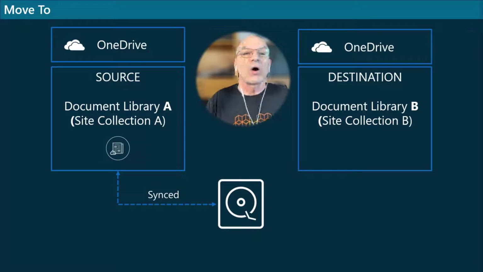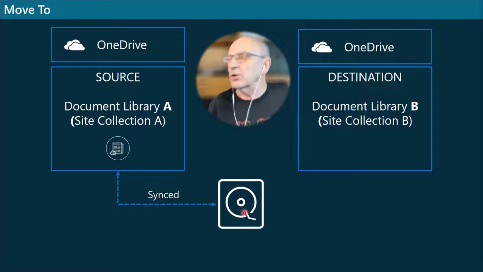On the left side you see the documents library A, that's our source. We want to copy part or all things from this library on the left side to the library on the right side, that means the destination, document library B. First we want to use it with the sync. Both are synced, but there is nothing in there yet. And now you see if we have part or all, they are synced in this tab.